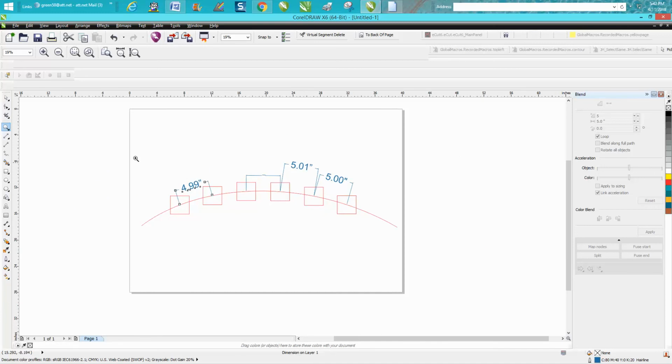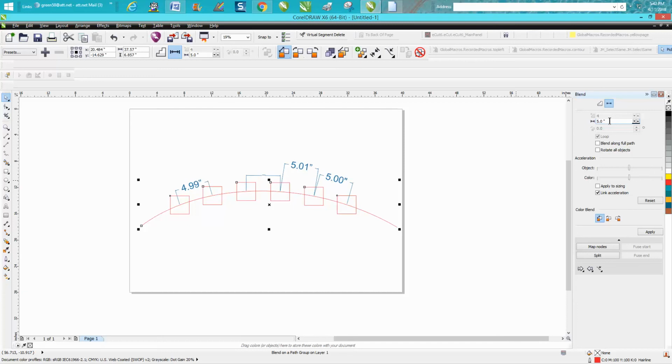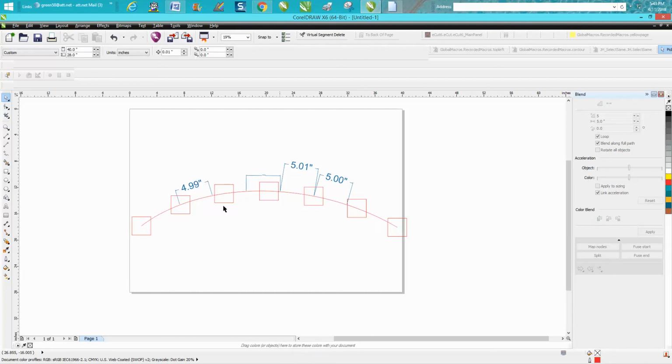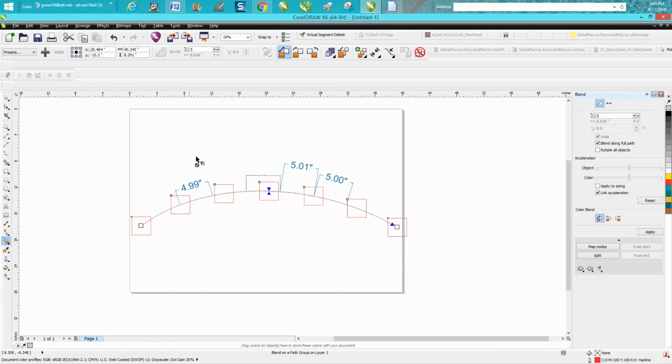But that's how you get to this factor, is when you're on your blend, this now will show up, or you can go back and go 5 steps and hit apply, and you can still go blend along full path and put apply, and it'll start that. It'll start and end on the path itself. So that's how you get that. And regardless of what you do, if you use this blend tool up here, it's the same thing. It's not highlighted, but when you do a path, just do one real quick.